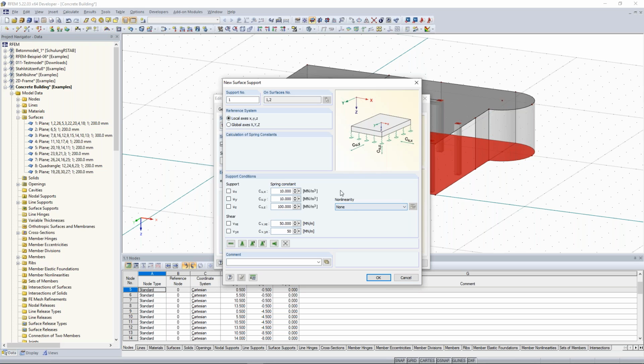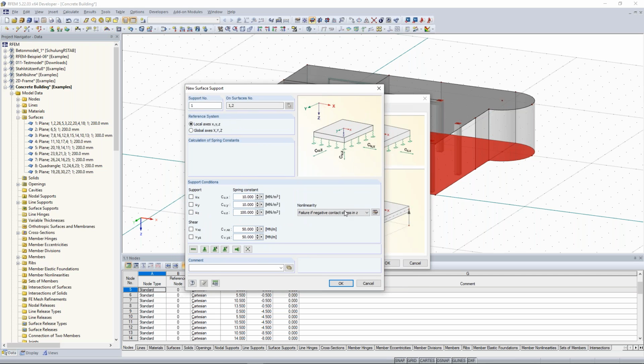I want to consider a non-linearity. Which non-linearity? The surfaces should fail if the contact stress in the Z direction is negative. Click on OK. So what does it mean?